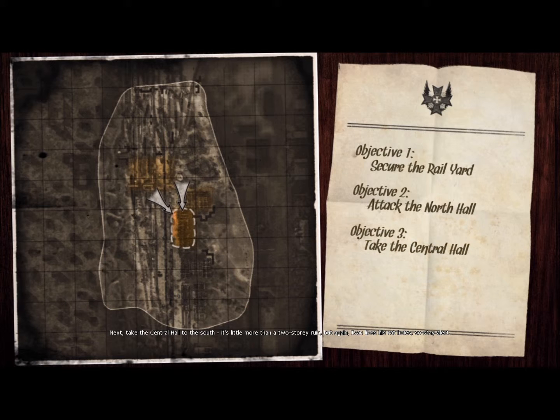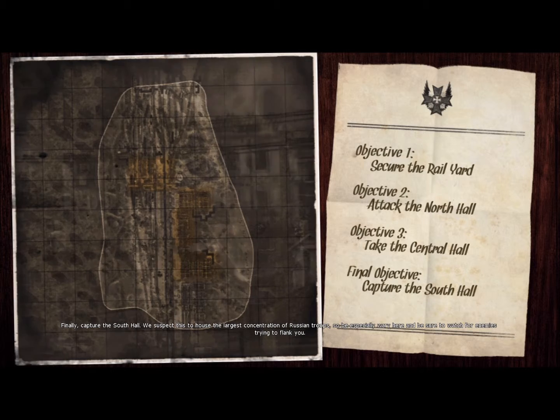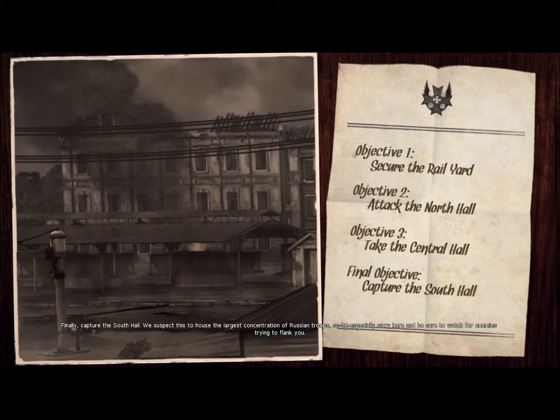It's little more than a two-story ruin, but again, Ivan likes his rat hole, so stay alert. Finally, capture the south hall. We suspect this to house the largest concentration of Russian troops. So be especially wary here. Be sure to watch for enemies trying to flank you. Dismissed!